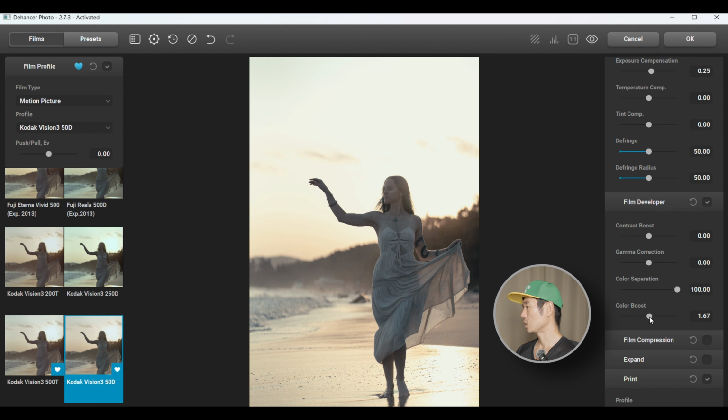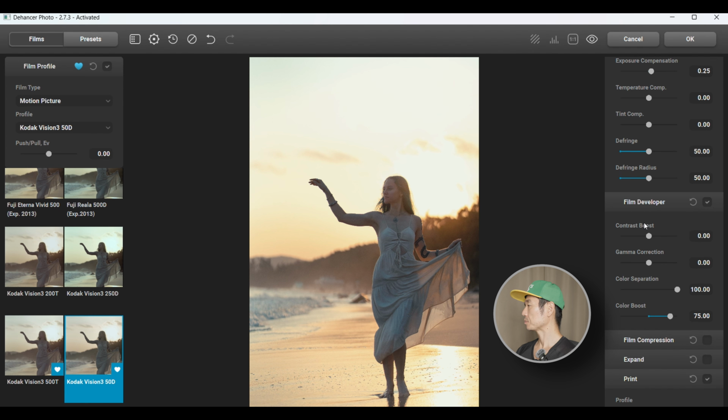In Color Boost, if you go right, you increase the color and the saturation, and if you go left, you desaturate the color. For this image, let's boost the colors a little bit, maybe around 75. Okay.